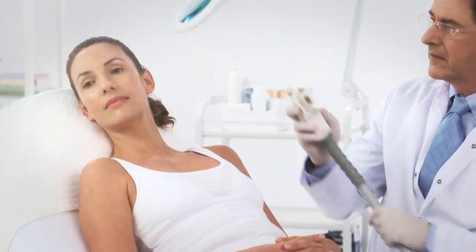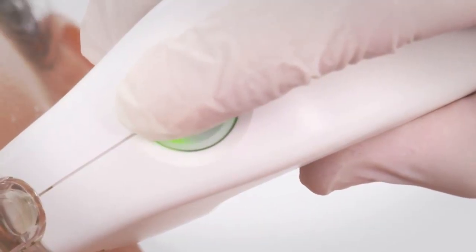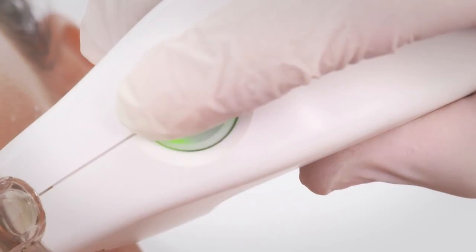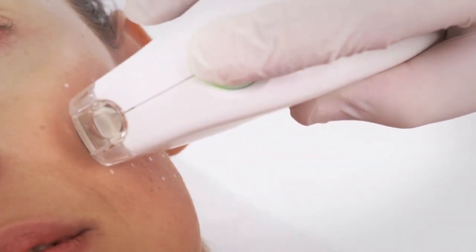Position one corner of the upper edge of the FSR tip on one of the outside dots of the grid, so the surface of the tip covers the first area to be treated. Deliver a pulse by pressing the trigger. Lift the FSR handpiece and position the same tip corner on the next grid dot so that the upper edge of the tip now covers the next area. Deliver a pulse. Continue treatment throughout the grid.